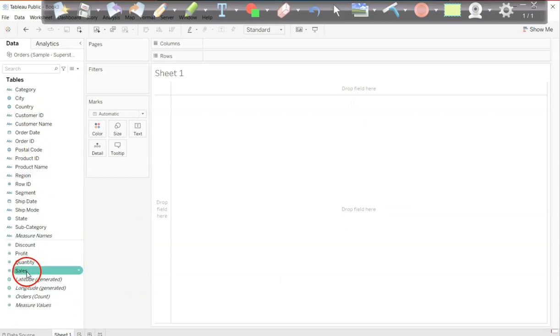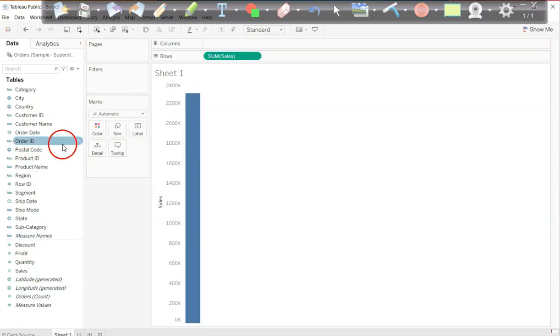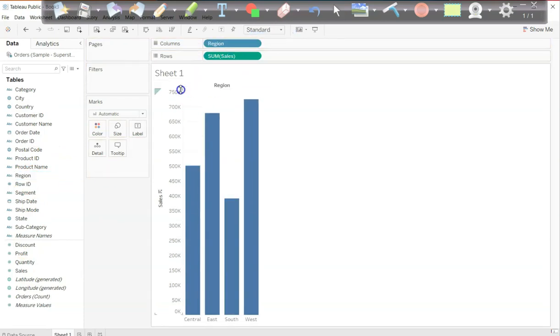If you observe here, I'm selecting the sales and region. Now I want you to tell me what is the granularity of this report or this view. Can you guess? By now, I think you should be able to answer this question.